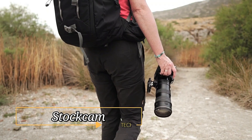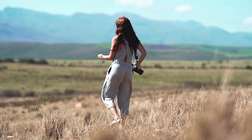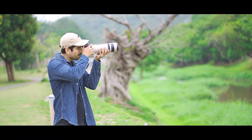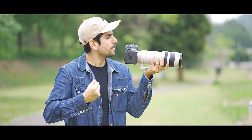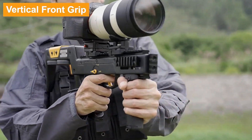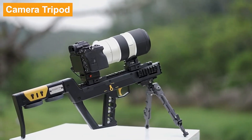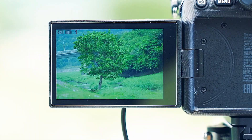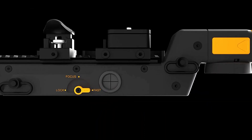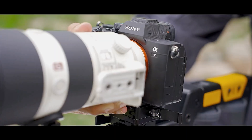Stock Cam. DSLR cameras, while renowned for their high-quality imaging, can be both expensive and cumbersome, often weighing around 600 grams without the lens. Handling them outdoors can also pose risks of accidental damage. Addressing these concerns, a Hong Kong company has introduced Stock Cam, a gun-style camera cage designed to enhance the usability and protection of DSLR cameras. Stock Cam features an ergonomic trigger that operates the camera shutter, while a yellow lever allows users to switch seamlessly between different modes such as photo and video. Weighing 800 grams and measuring 50 centimeters in length, the camera cage provides robust support and added functionality.